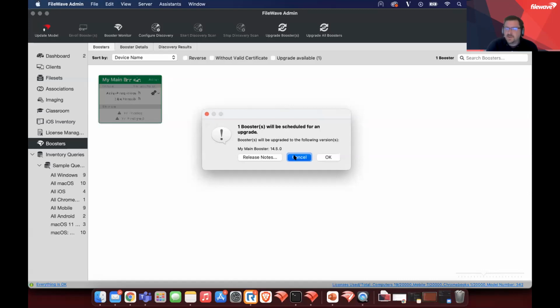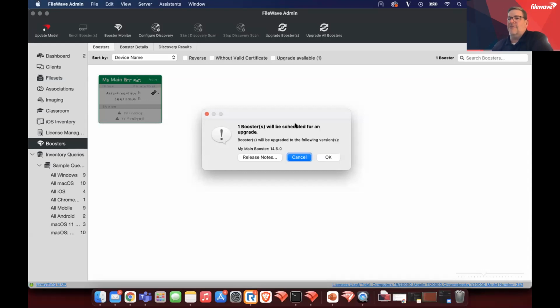And there was some detail about that. You had to get to a certain version before you could do the next. Chicken and the egg scenario. You can't update them. So for instance, when I first set this up, I added a 14.2 booster. But 14.2 boosters don't know about automatic updates. So they can't be automatically updated. So you have to get to a version that supports automatic updates before you can use automatic updates.